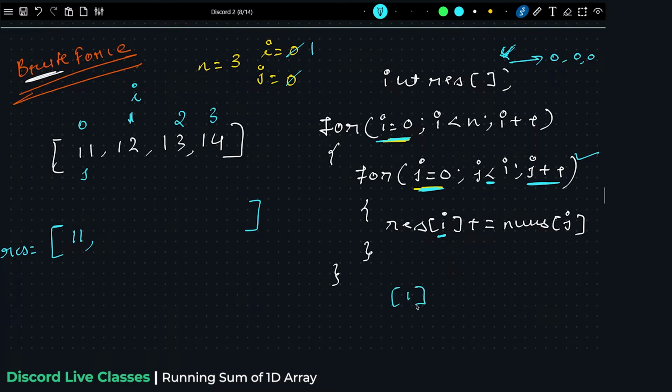तो 1th प्लेस पर, ये 1th प्लेस नहीं है, ये 0th प्लेस है. ये भैया गड़बड़ मत कर देना तुम लोग, ये 0th इंडेक्स है, ये 1 इंडेक्स हियर है. तो रिजल्ट के 1 इंडेक्स पर क्या करो, नम्स ऑफ जे जो है वो क्या है, अभी 0 है, तो 0 पे क्या रखा हुआ है, 11. नम्स ऑफ जे 11 है, याद रखना, दिस इज नम्स. So nums of j is nothing but this 11. So ये जो 11 है, 11 को प्लस करो, तो that is nothing but रिजल्ट ऑफ i पर क्या रखा हुआ है.